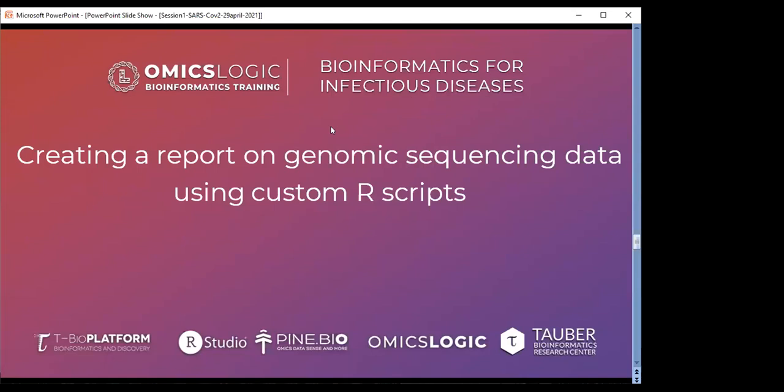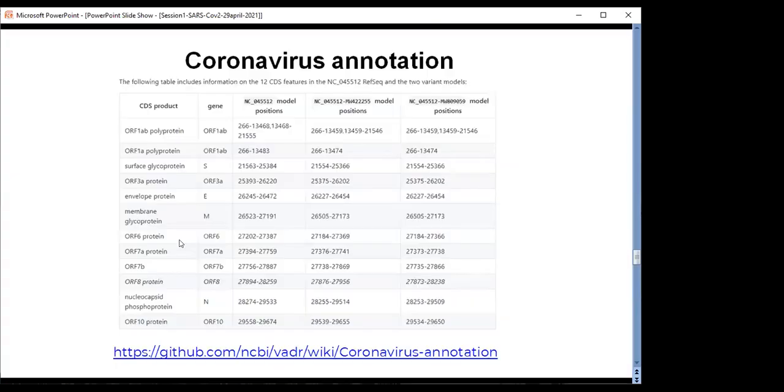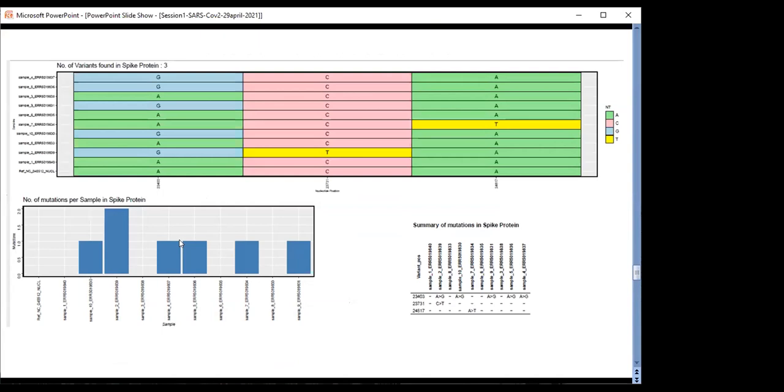Then you will learn how you can create reports on the genomics sequencing data using custom R scripts. Under the Genomics course, you will find some of the important scripts where you can learn how to create reports for the different variants of interest.